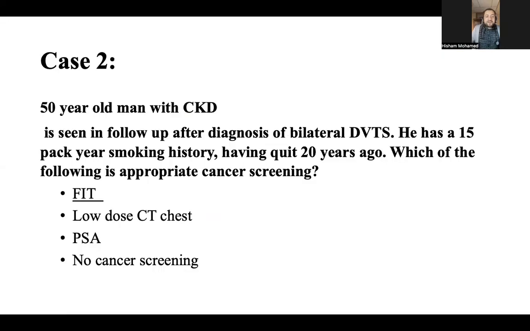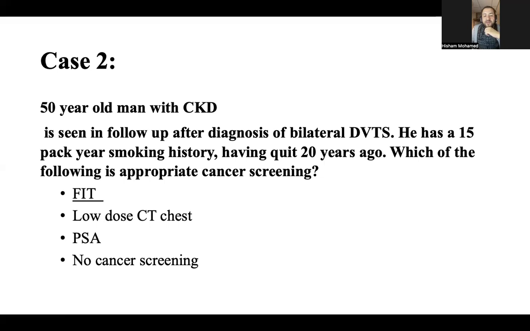this case. We have here a 50-year-old male with chronic kidney disease, seen in follow up after diagnosis of bilateral DVTs. He has a history of 15 pack year smoking history, having quit 20 years ago. So our question today is about which of the following is appropriate cancer screening. As you know, in Canada, we have guidelines for cancer screening.